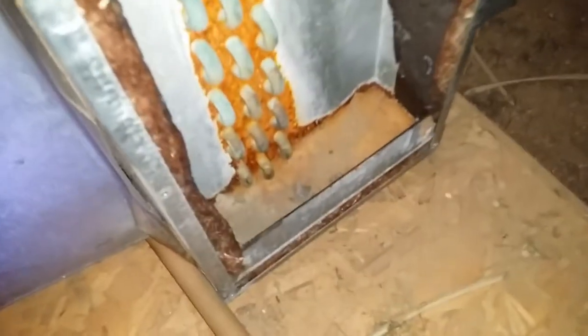Ooh, look at that calcite. You can see they opened it up to check, to clean it out, or to check if it was dirty — which is a good idea. I'm pretty sure it was clean because it's blowing good around all the registers. But we're gonna have to open this up and see if we have a leak. I opened up this side and it's just rusty, which is typical for the age of this unit. So I'm gonna have to open this up to take a visual look at the coil itself.